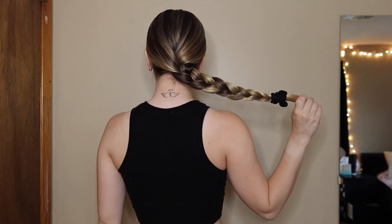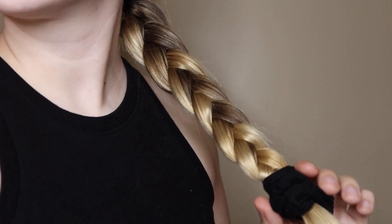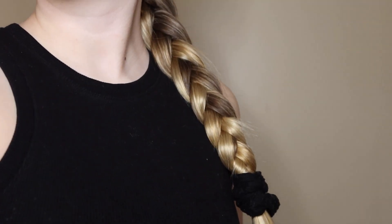My fourth tip for healthy hair is to sleep in protective hairstyles. I know this can be tough depending on your hair type — if you have straight hair like I do, sleeping in a certain style means your hair will hold that shape the next day, which can be annoying. But just do the best you can. I always sleep in a braid every night. I don't mind the waves it gives me — I actually really like it. It kind of looks like beachy waves.